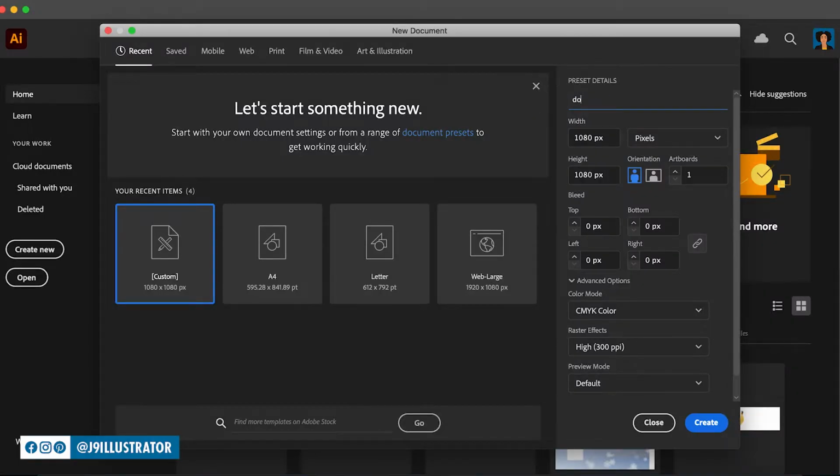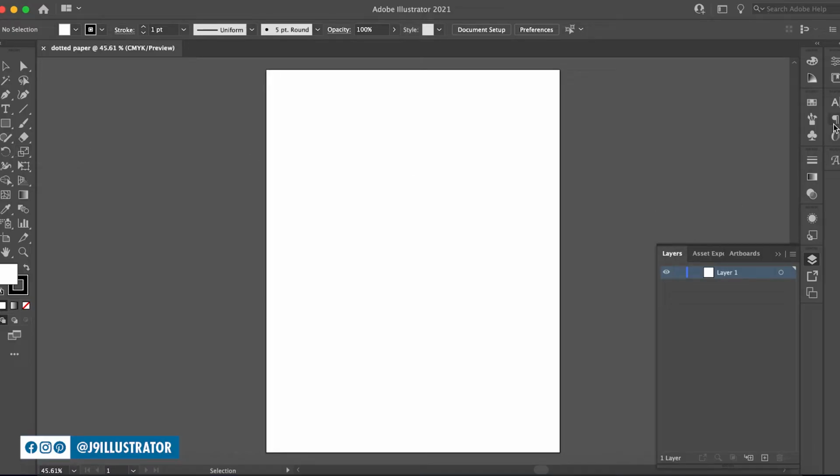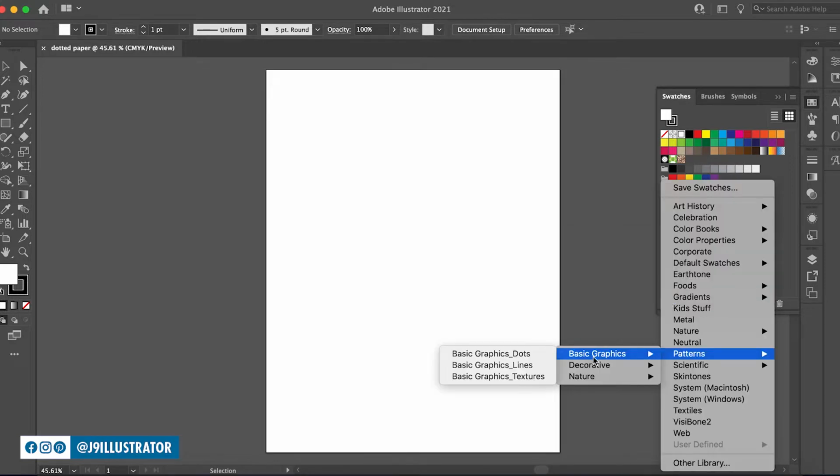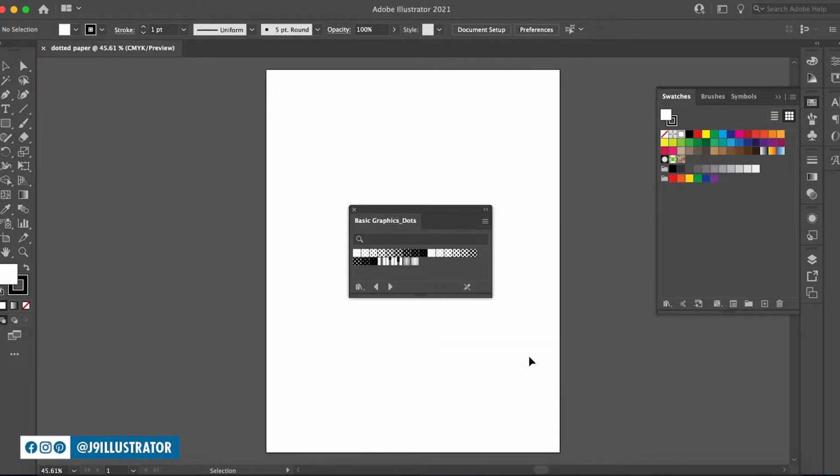So this step is optional. I wanted dotted paper, but I couldn't find any decent ones online, so I just figured I'd make my own. So I'm gonna make an 8.5 by 11 document in Illustrator. So once you do that, go to the swatches panel, then select the library icon, then go to pattern, basic graphics, and basic graphic dots.